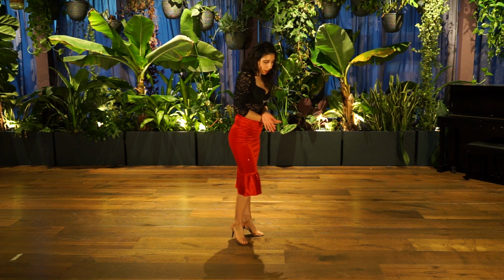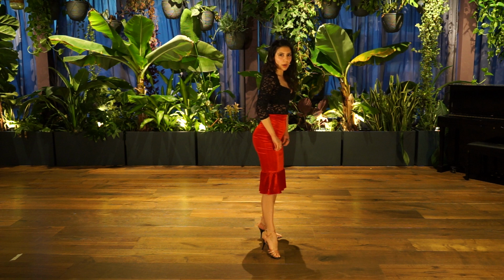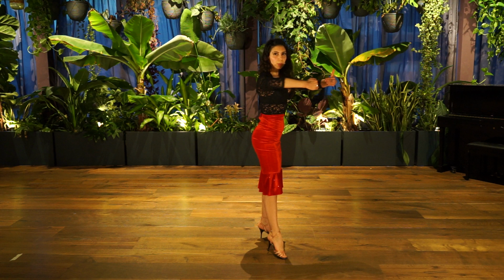So let's try to practice a little bit of this. Let's think that we are in this side step, in this apertura, and we go a little bit in flexion. This is stretched, and we take the backward.